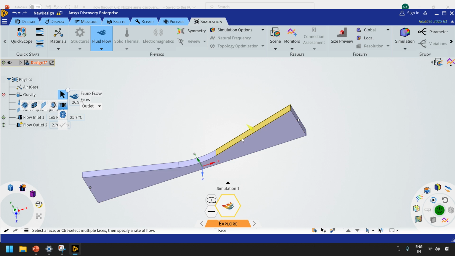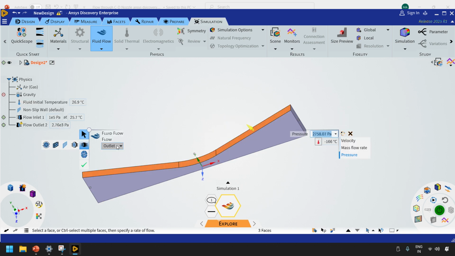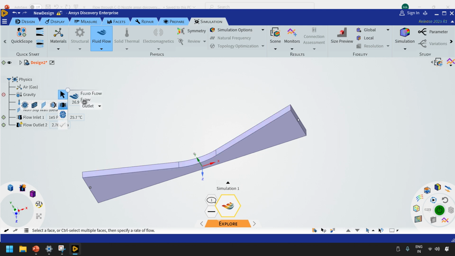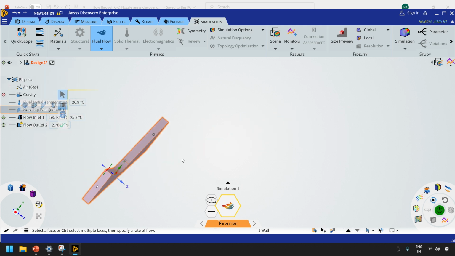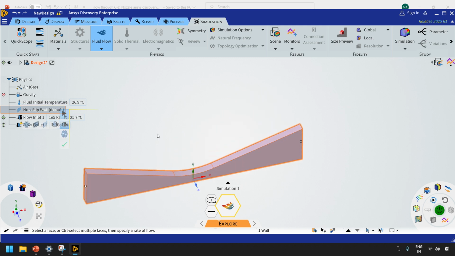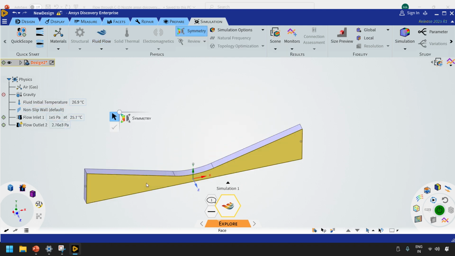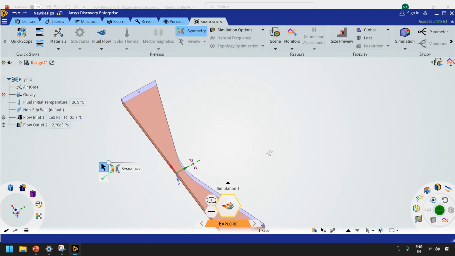Then I will define this top as a static wall, that is no slip. Actually, automatically it takes all the sides as a wall. As we defined the inlet and outlet, now it is taking only the other things as a wall. So I am going to use symmetry on both sides.